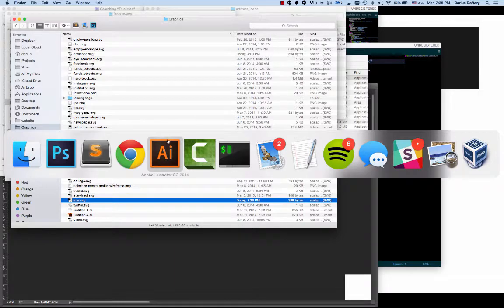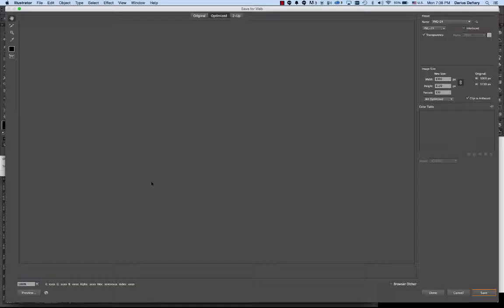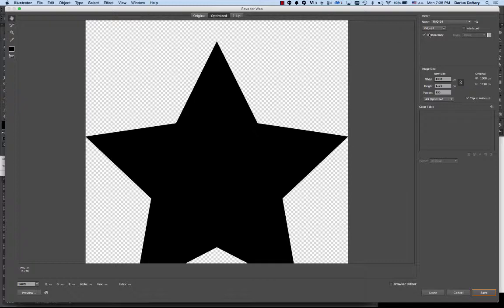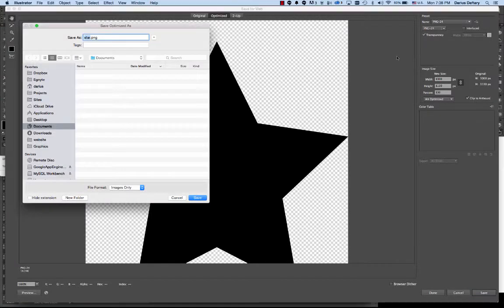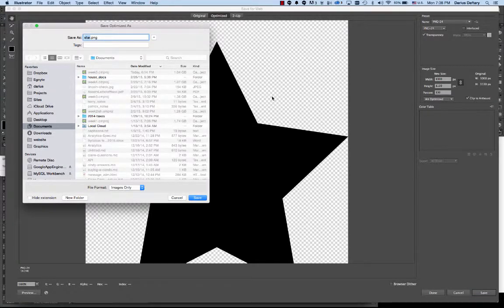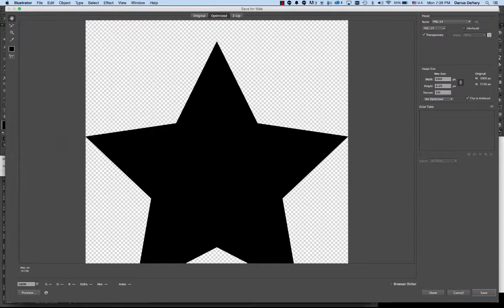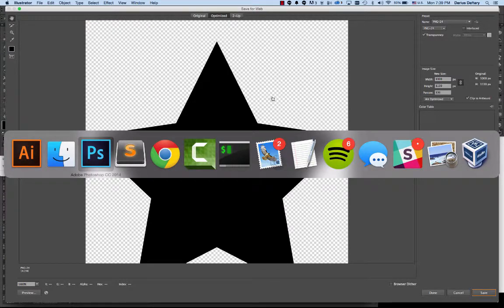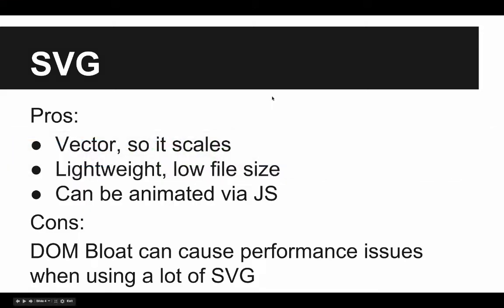Let's see, if I exported this thing the way it is as a PNG, let's preserve transparency, whatever. It's about 1,000 pixels. Let's just see. It's going to be 14K. So it's 14 times bigger, no, more than that. It's a lot more than that. Either way, take my word for it, it's a lot smaller. So that's cool. We like that.